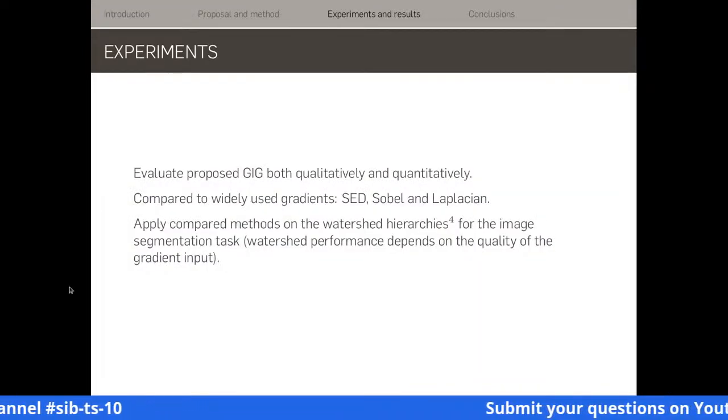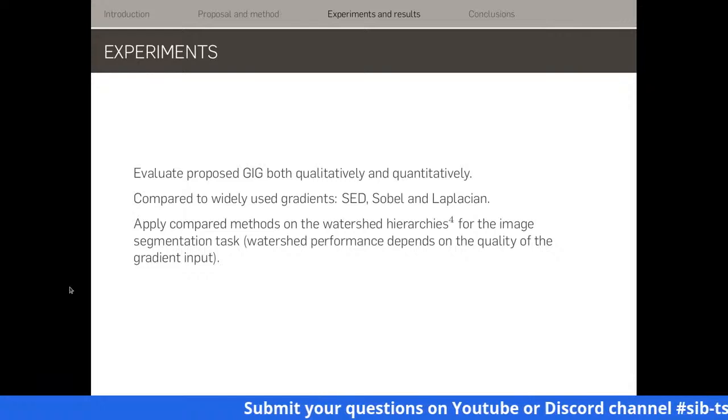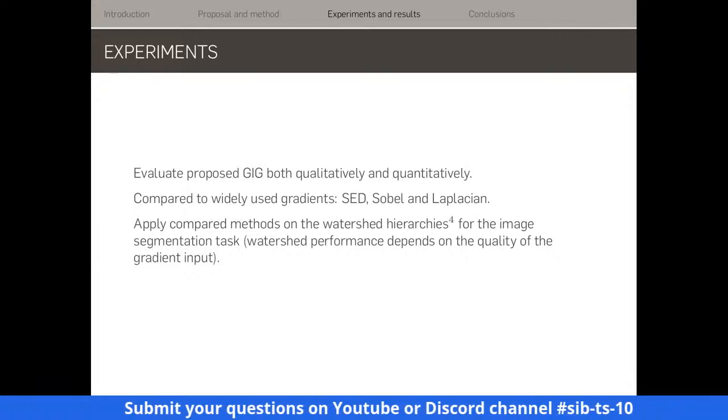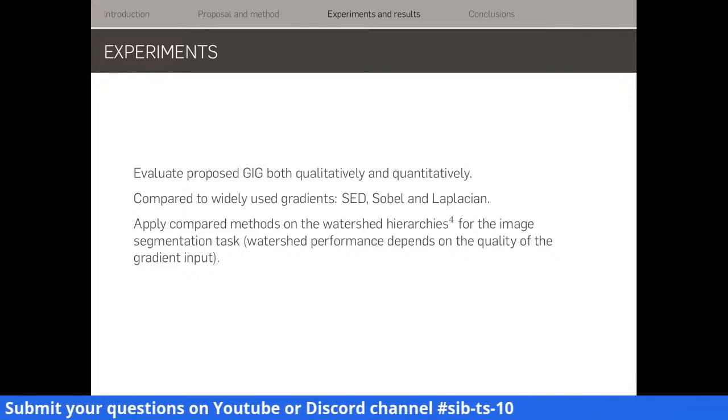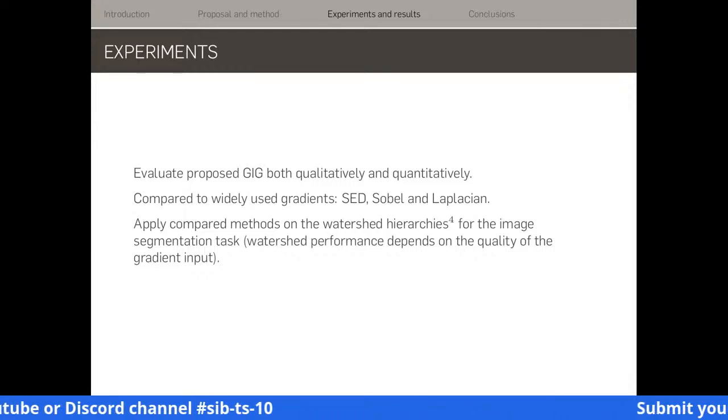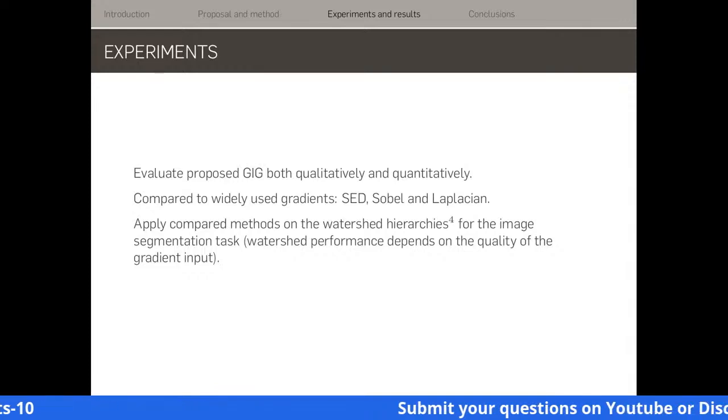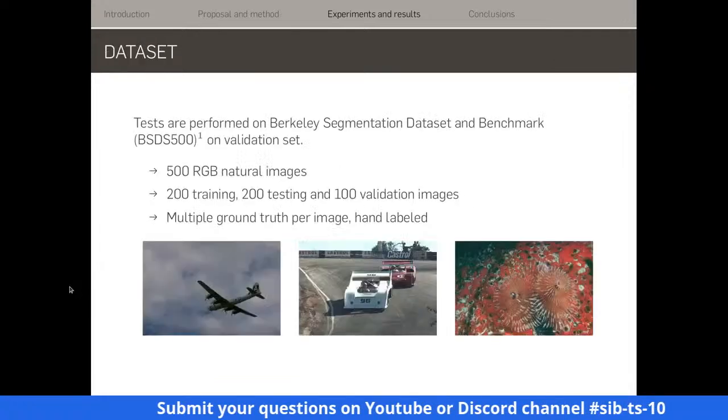We test and compare our proposed method with others like Sobel and Laplacian, and take all the gradients computed as input to watershed hierarchies for the image segmentation task. Watershed is chosen because its performance depends on the quality of the gradient input.